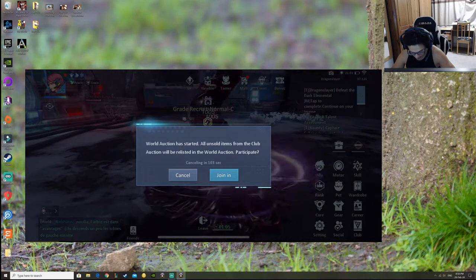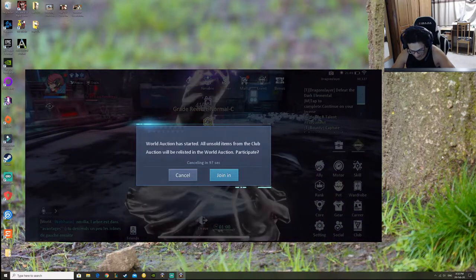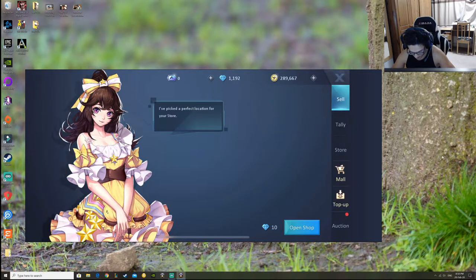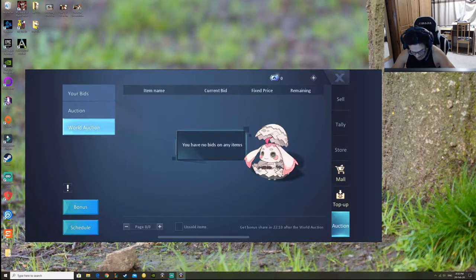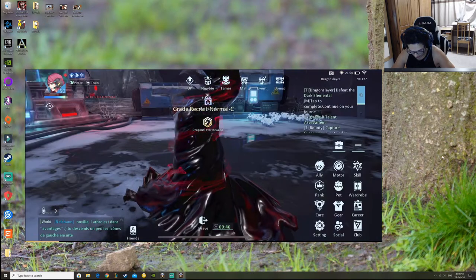World auction has started. All unsold items at club auction will be listed in the world auction. Participate. Nah, we don't want to participate, do we? We can, but it requires these sort of point things, and I don't have any. So, like fixed price. I don't have any. So what can I do?